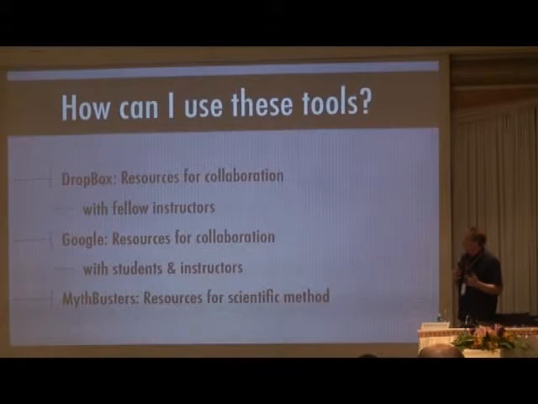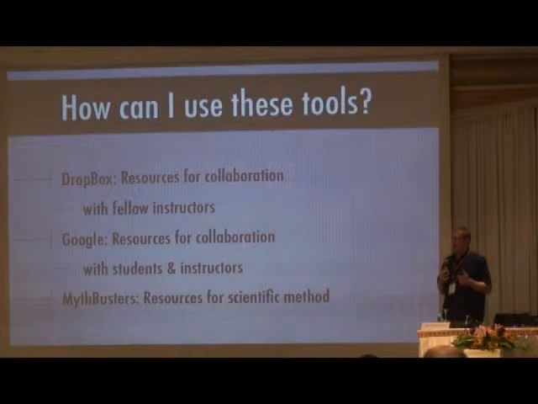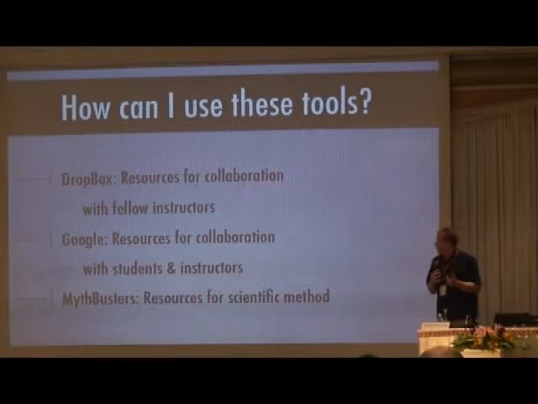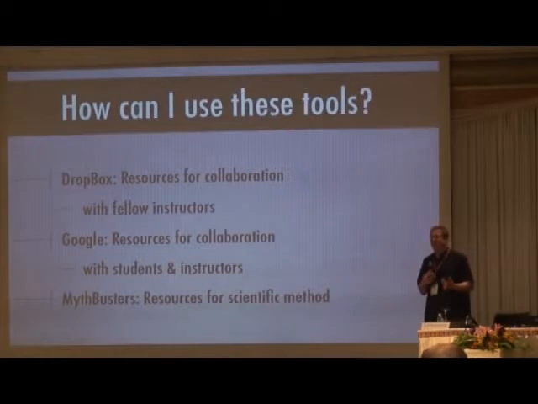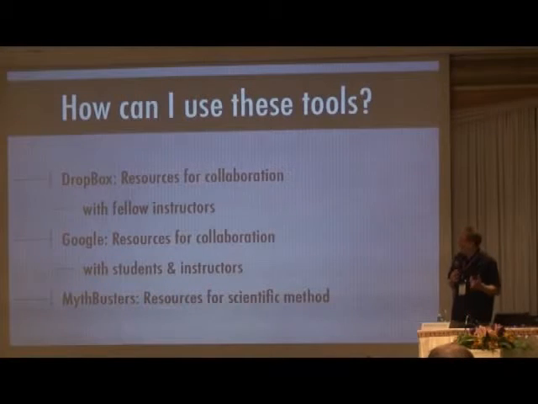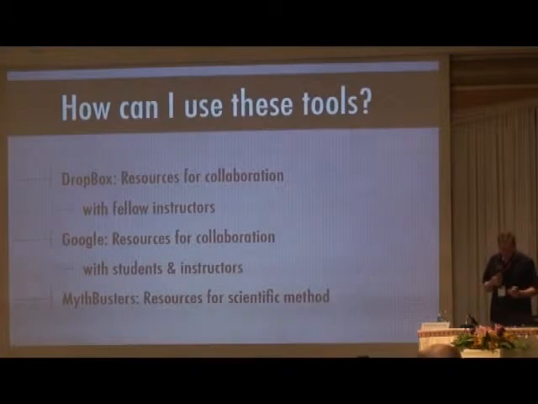Google does it well for the actual writing because of the software that looks a lot like Word. You can use it that way. And so we use that with students and instructors. And with Google, we can choose who can actually edit a document or not. So that's a big difference between Dropbox and Google. And then Mythbusters, we're not science and engineering teachers, we're English teachers. So we need something with light science that we can understand, that we can help the students with. And that's the reason why we chose Mythbusters.